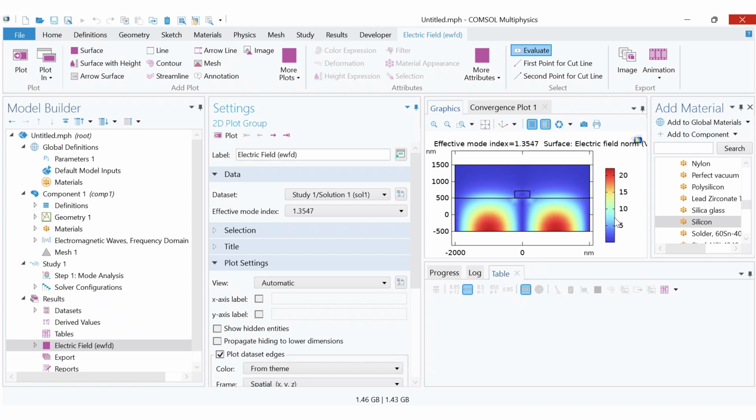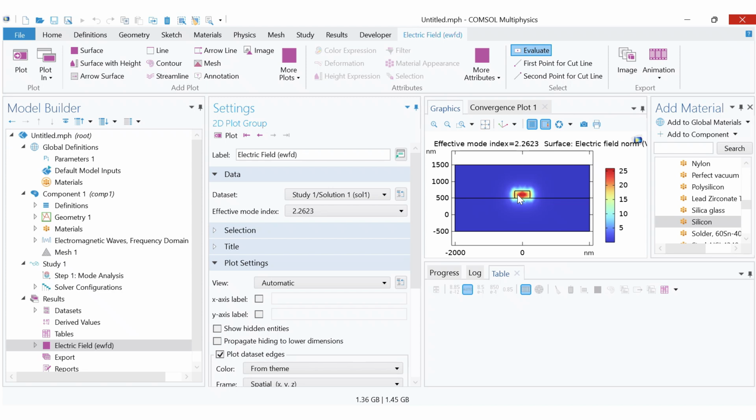Now see, this gives you the intensity of light. Blue color means very low intensity, red color means very high intensity. Here you can observe the light has the highest intensity in the substrate region. This is your silica, this is your air, and this small portion is your silicon. So is this a propagating mode? Of course not. Since we have studied four modes, let's check another mode. This is another mode. Light is still not propagating properly in the silicon region. This is another mode. Still the light is not propagating. Here is another mode.